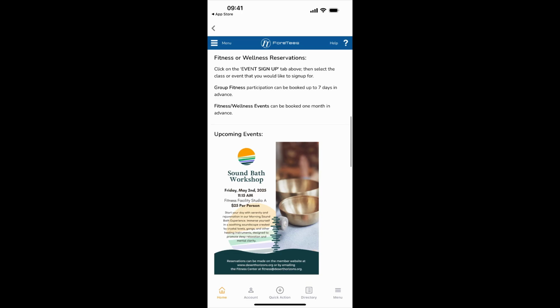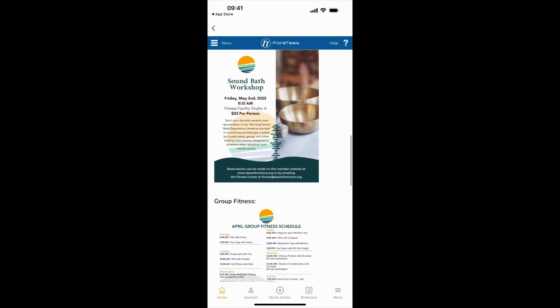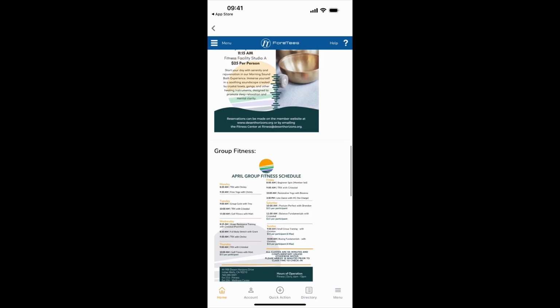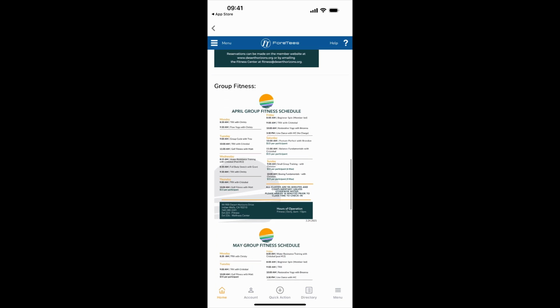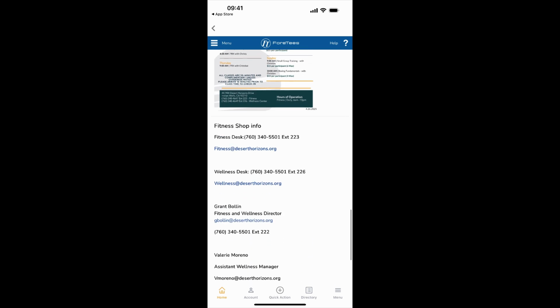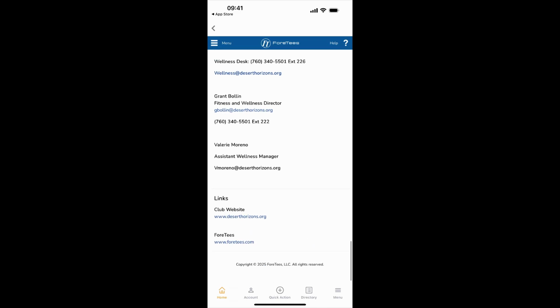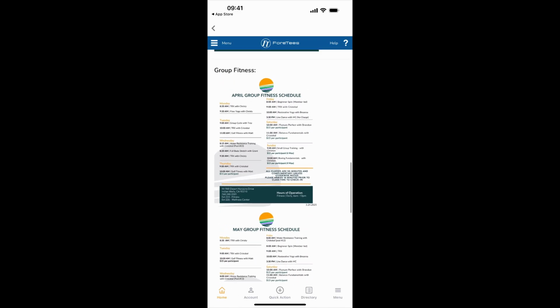And it even has a little bit of a cheat sheet. Click on the event sign up tab above, and it just kind of gives you some of the things that are going to be coming up that are really neat. The sound bath workshop sounds pretty cool. Group fitness schedule is all there waiting for me, and even all the info that I would need about the fitness shop and all the contact info that I might need.